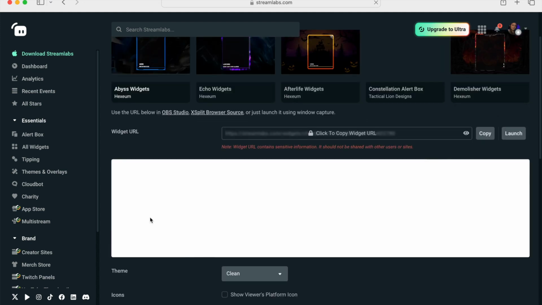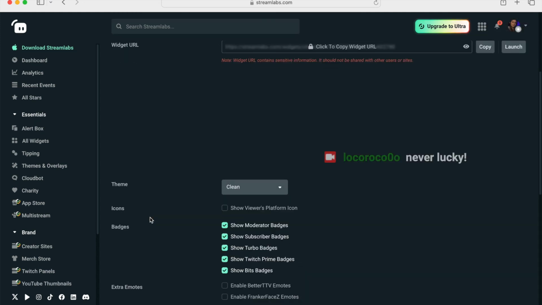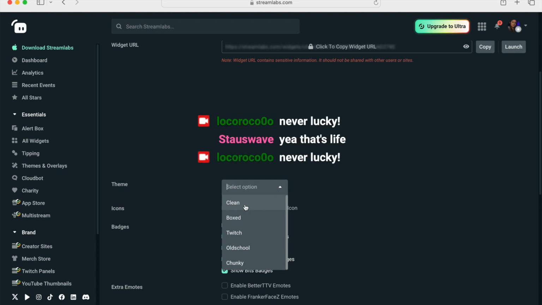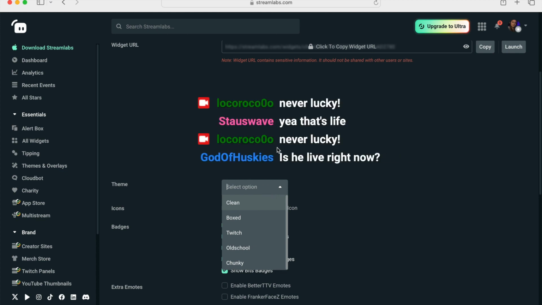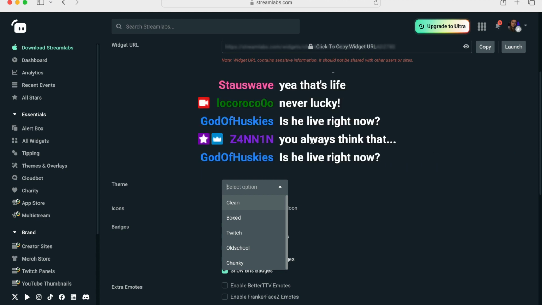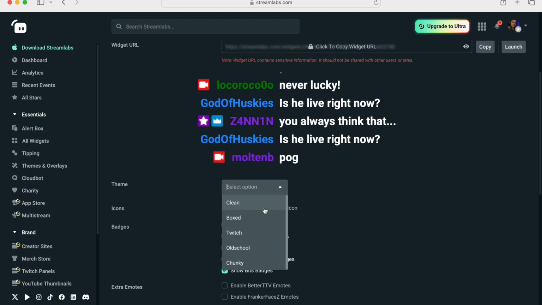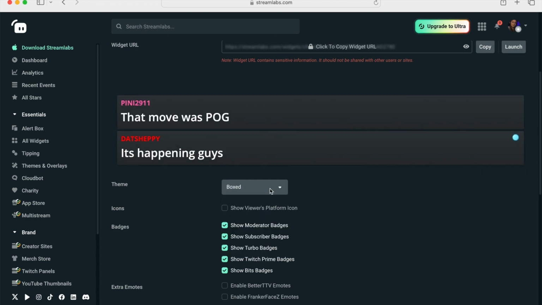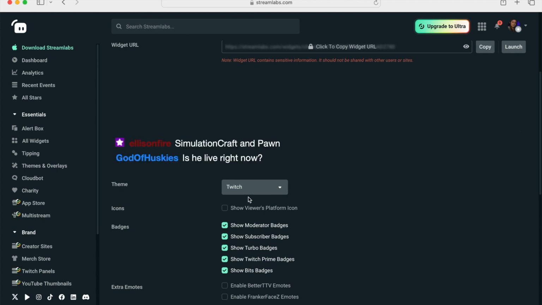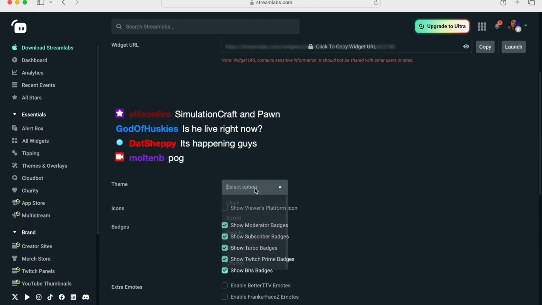Once that's popped up, you are going to figure out what kind of view you like. Me personally, I think I use clean just because I like how this is fairly even. It makes the names and the wording even, but there are other ones which are really cute actually. I like that one. They have a Twitch specifically, so say you're on Twitch and you want it to look very similar to your stream.